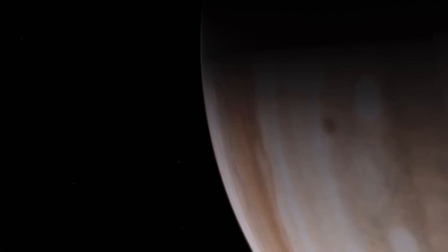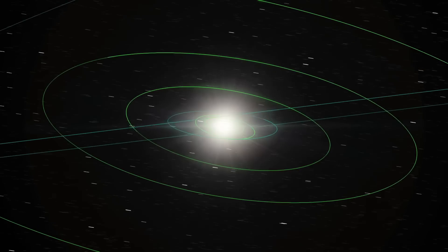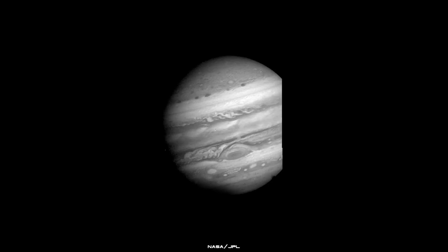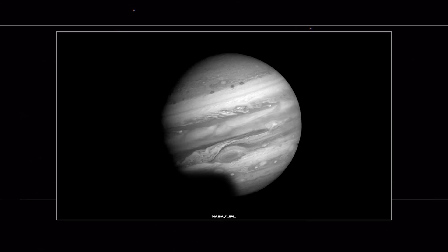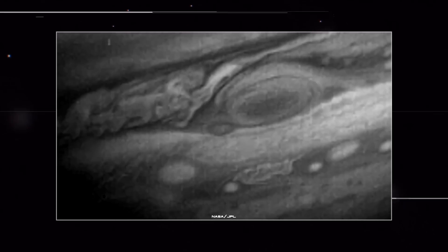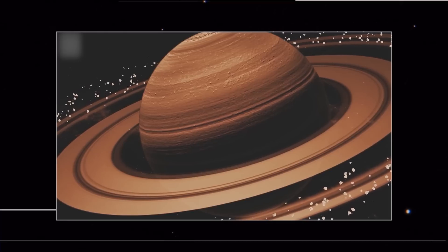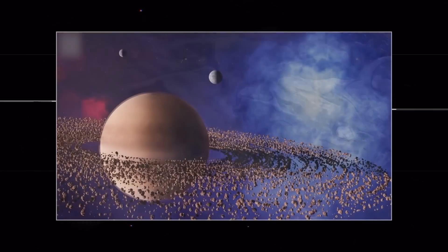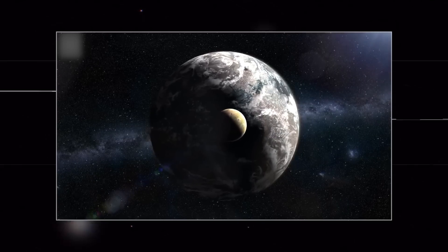Another mystery Webb will investigate on Io is the existence of stealth volcanoes, which emit plumes of gas without the light-reflecting dust that can be detected by spacecraft like NASA's Voyager and Galileo missions, and so have thus far gone undetected. Webb's high spatial resolution will be able to isolate individual volcanoes that previously would have appeared as one large hotspot, allowing astronomers to gather detailed data on Io's geology. Furthermore, Webb will provide unprecedented data on the temperature of Io's hotspots, determining if they are closer to volcanism on Earth today or if they have much higher temperatures similar to the environment on early Earth. Previous observations by the Galileo mission and ground observatories have hinted at these high temperatures, and Webb will follow up on that research and provide new evidence.